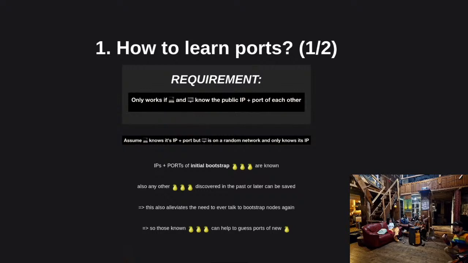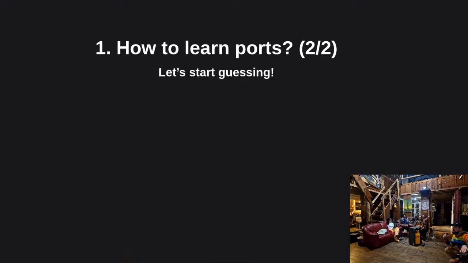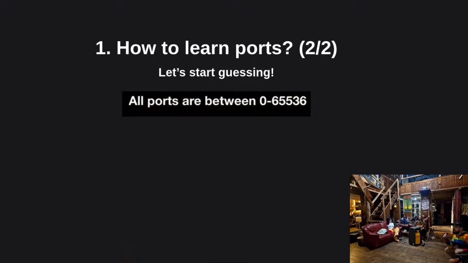Right, and those peers that you connect to initially can help guess your ports, because you already know their port and IP when you connect, but now they can try to figure out your port if you want to connect to other peers. So if we start guessing, there are only 0 to 65,536 available ports. That's just how it is. You can't select any ports on computers that are lower or higher. It's actually even lower because some ports between 0 and maybe 1,000 are reserved. So you should probably use higher ports anyway.